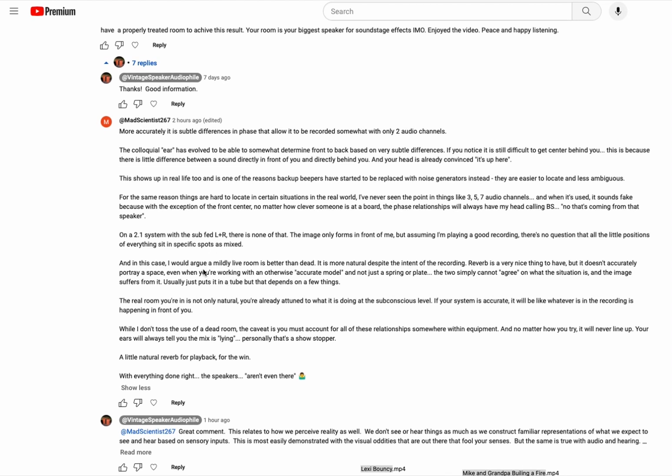The point of all this is that you hear imaging from a two-channel setup, and the reason you hear imaging is because your brain has the ability to reconstruct what makes sense based upon what the sensory perceptions of the audio are. If you hear a saxophone in the center of the image, your brain says that's a saxophone in the center of the image. It correlates that to past experiences with saxophones in the image. So you'll hear what your brain expects you to hear, and that's why 3D imaging actually works, because when you hear something behind you, you know it. It's a primal instinct. You know something's from behind you. You hear it.